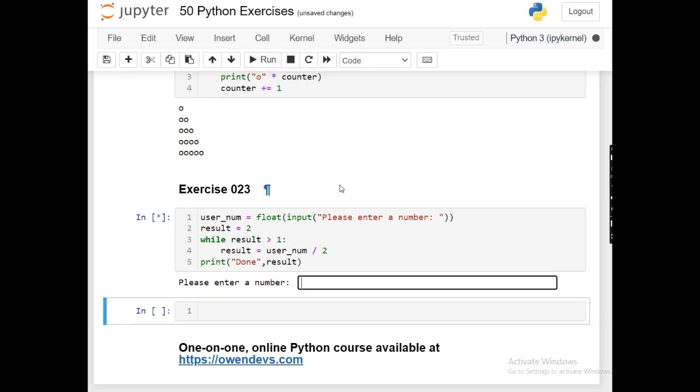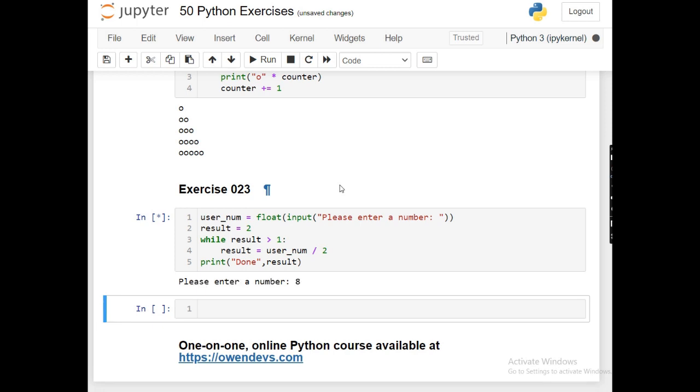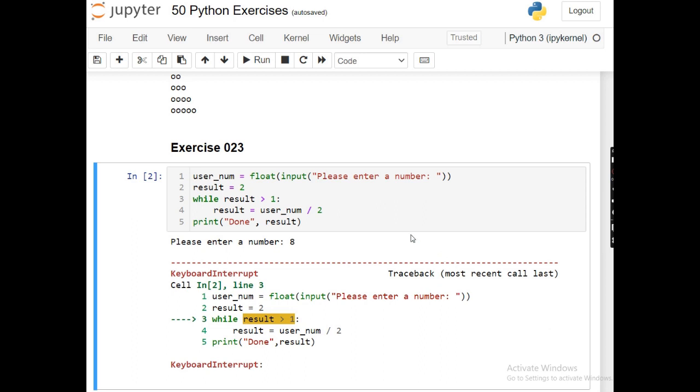So if we run that, enter a number, let's say 8. Uh-oh. Now, I created an endless loop because this will just keep dividing 8 divided by 2 endlessly.